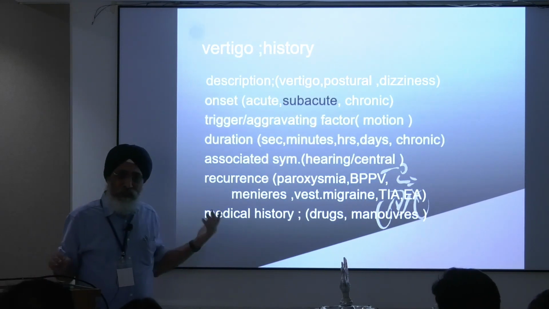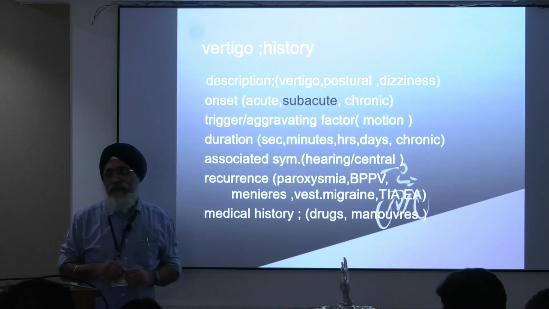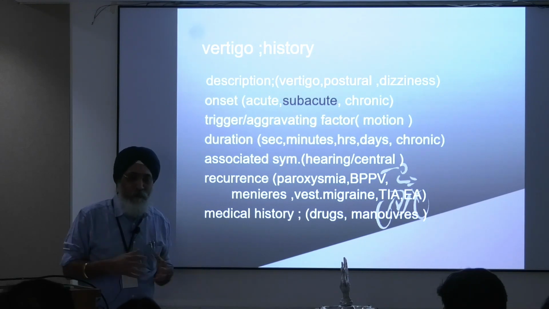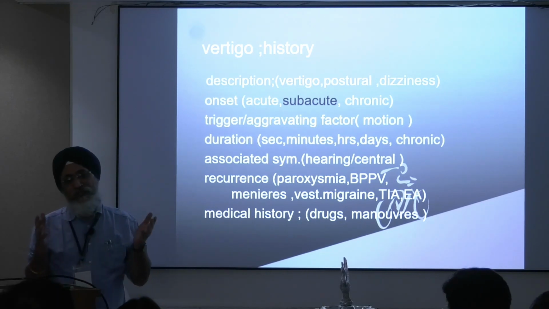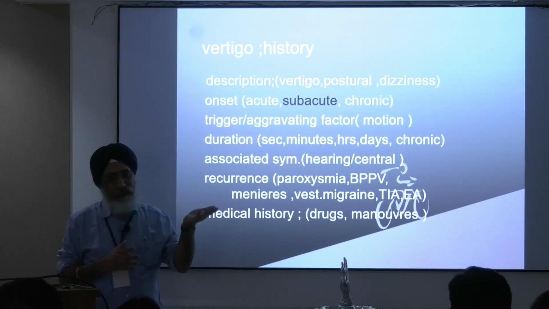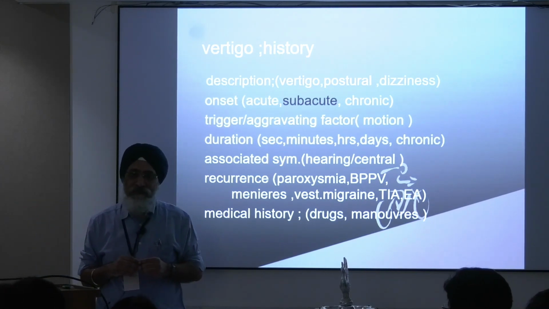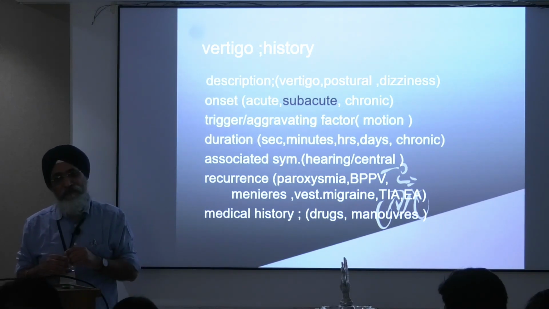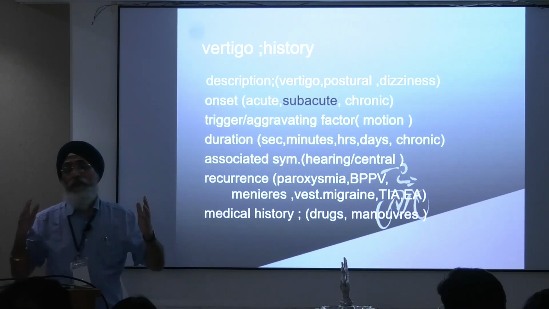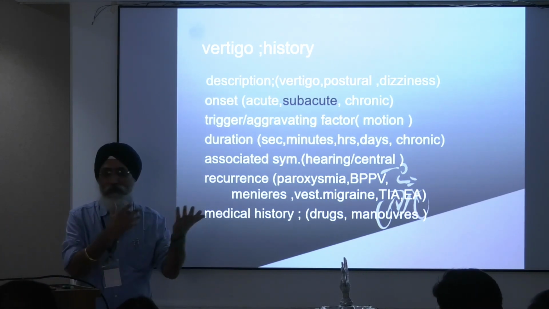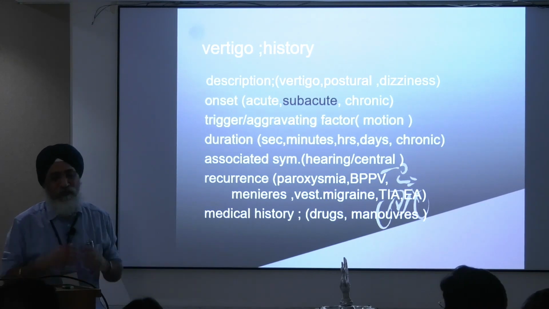I have already mentioned the history part, but these are a few points which are relevant in the entire practice of medicine and are followed in history taking. A description of symptoms will tell us whether it is vertigo or dizziness, the onset and the progression. For example, a thing which is probably neglected is a subacute progression. An acute onset is simple, probably vestibular neuritis or stroke. A chronic or slow progression is simple.